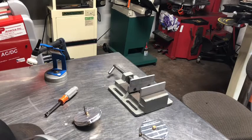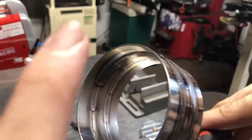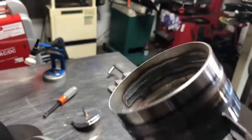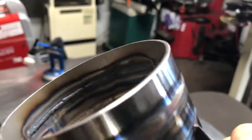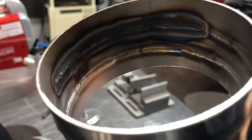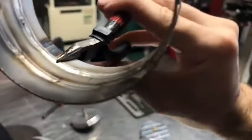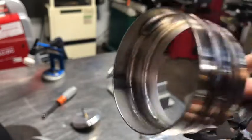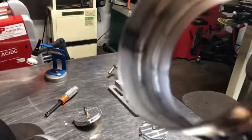This is what a properly back-purged weld looks like on the inside. And then as you can see, the top over here is the one I didn't back purge last time — you can see that's real cruddy, sticks out. Then you can see the silver ones are all back purged — good back purge, good penetration. Just a quick little video, hope you guys enjoy.